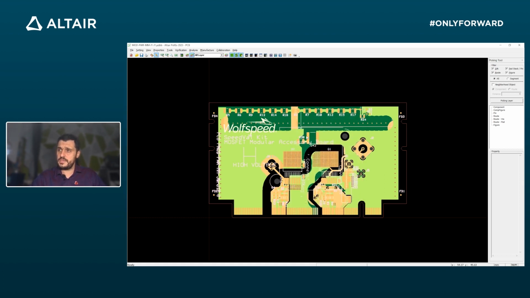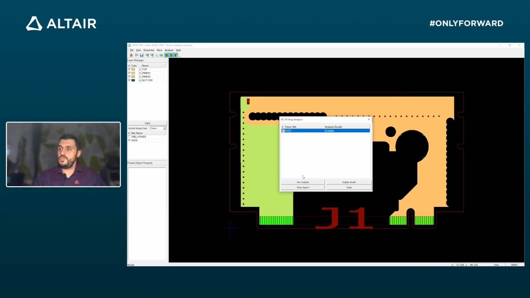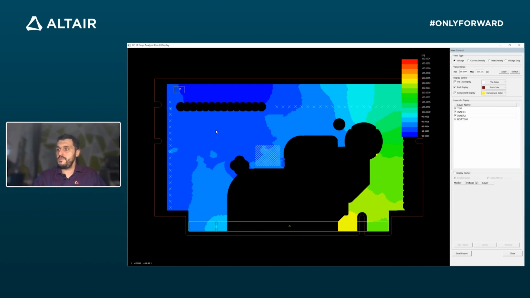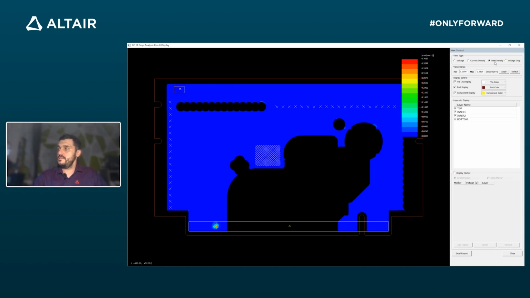If we open this simulation, you will see this board in a simpler way. Just cut out the HVDC part, and you can run the DC drop analysis like this, and you will see the results. This kind of map shows you the voltage drop, the current density, as well as the heat density, so the energy generated by the current flowing through the resistive copper.